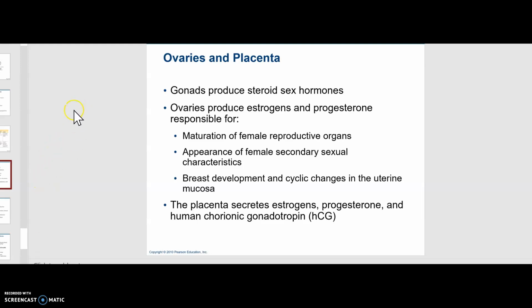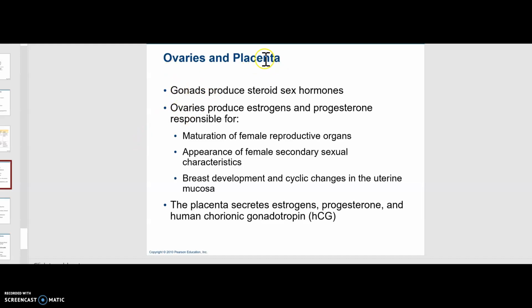Let's briefly look at some other endocrine glands. However, these will be discussed in other areas. The ovaries and placenta. The gonads produce sex steroids. There are PowerPoints on the reproductive. Ovaries produce estrogen, progesterone, and this will better be discussed. You can just glance at these in your PowerPoint list, but these will better be discussed in the reproductive section.